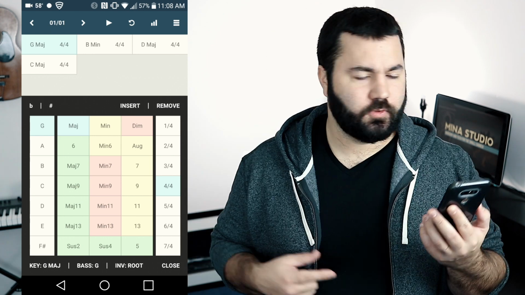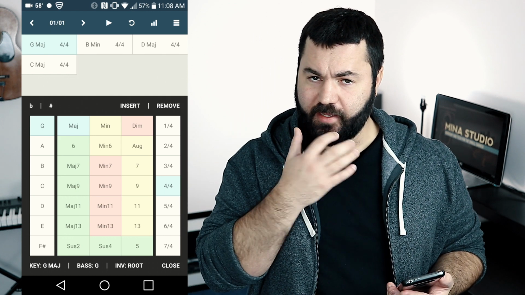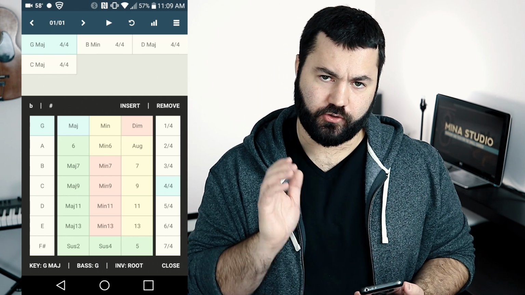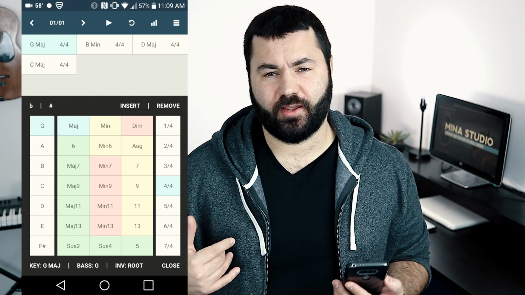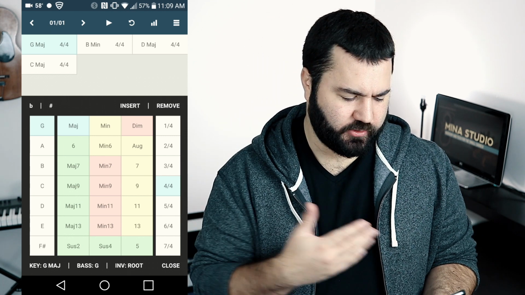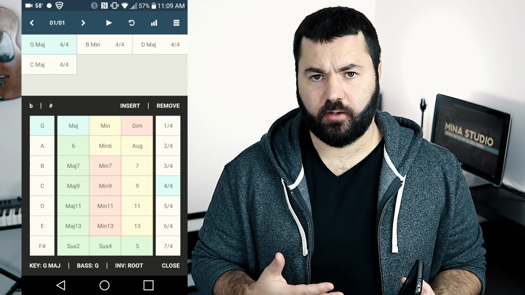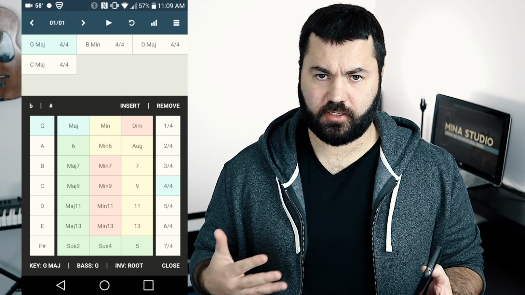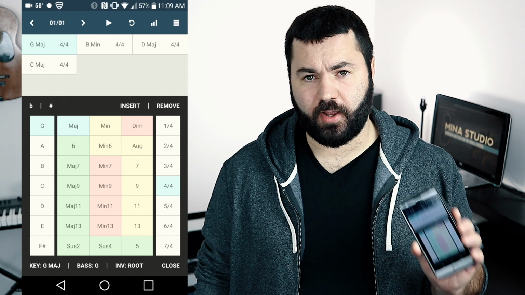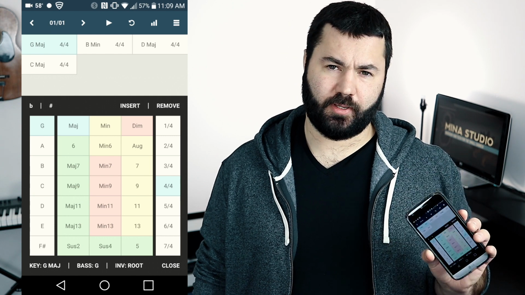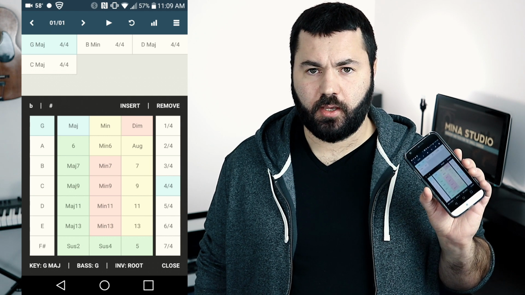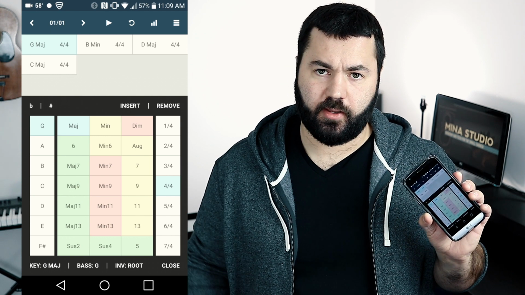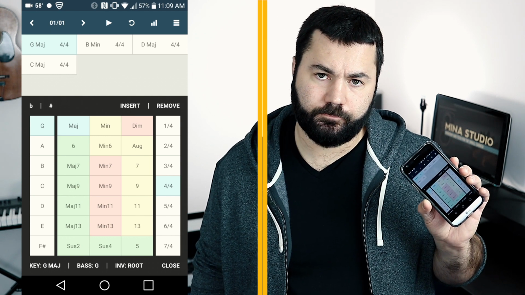Don't steal it. So Chord Bot is great if you are planning worship and you're not around your instrument. I use this when I don't have my guitar with me and I need to figure out what key a song could be in. I can just enter the chords here and sing it over these chords and I can tell if the key's good or not. You can also use it for writing songs. It's really good for picking out chord progressions. Again, if you don't have an instrument, or maybe if there's chords you don't know how to play but you want to hear how they'd sound, you can use Chord Bot.